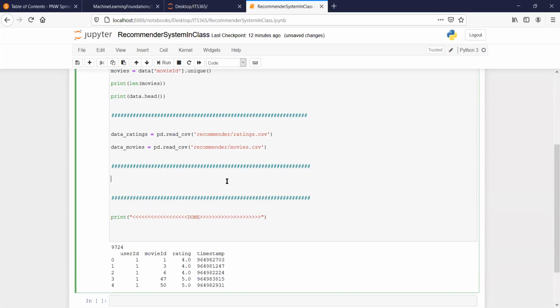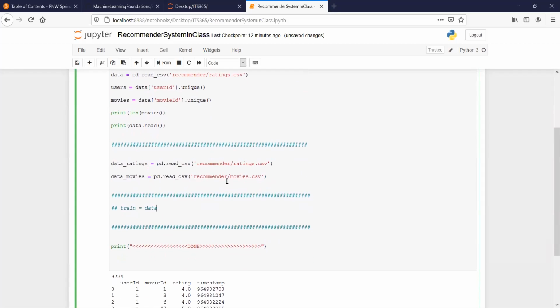So now that I have my data, if I wanted, for whatever reason, although I'm not going to do that right now, to split the data into train and test, there's an easy way to do that using pandas. I can just create a train set, right? I'm going to use the original data because this is just a comment in case you guys need it later.